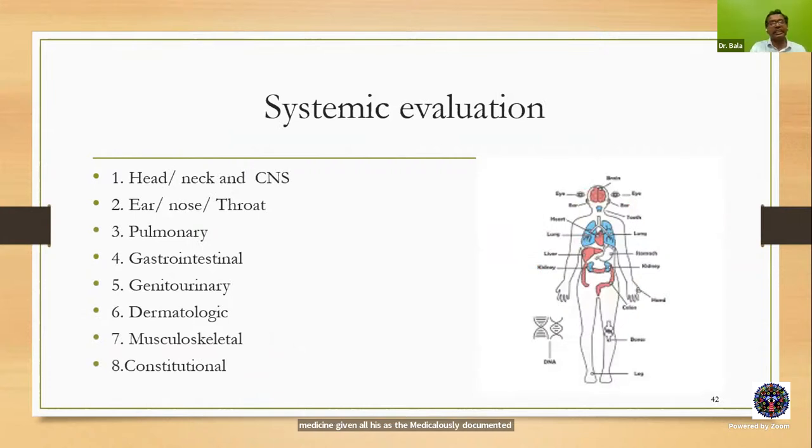How compliant are they with the medicine given? All this has to be meticulously documented when you go into the treatment history. The systemic history for uveitis is very, very exhaustive. Sometimes this is a part of the history which really makes the student faint. So many histories we have to ask. The other parts of history may overlap with other conditions like glaucoma or other medical ophthalmology conditions, whereas the systemic evaluation is very, very relevant. We will go in an orderly fashion, starting with head and neck, CNS, ENT, pulmonary, gastrointestinal, genitourinary, dermatological, skin and musculoskeletal, and the constitutional symptoms, not to forget the last.